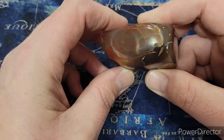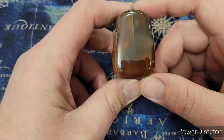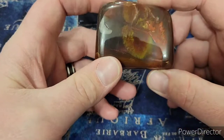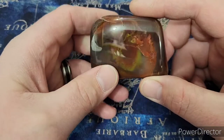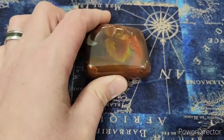But I'm pretty happy with it. It turned out really nice. It's got some pretty cool colors, and it's got an awesome shine, and there's some kind of cool stuff going on there with all the yellows and everything, so yeah, I'm pretty happy with it. It turned out nice. So that's all we have for today.